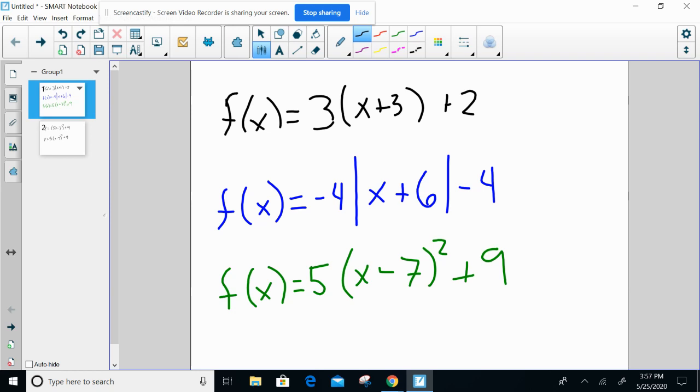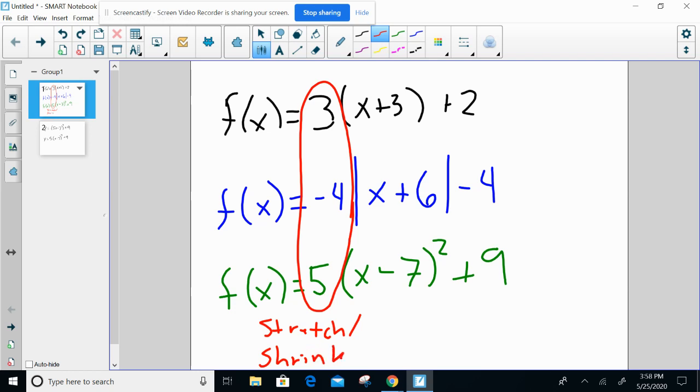And so what I mean is, this right here, this is basically our slope. It tells us how steep the thing is going to be. It makes whatever it is steeper. Or the other way to think about it is, think about if we grab the top and grab the bottom and we stretched it. It's a stretch. Or if we grab the top and bottom and we shrink it. Stretch, there we go. Or shrink. That's what that tells us. And it makes it steeper. That is another way to say it. If you want to use the word steep, I'm fine with that. But technically, you are stretching it.